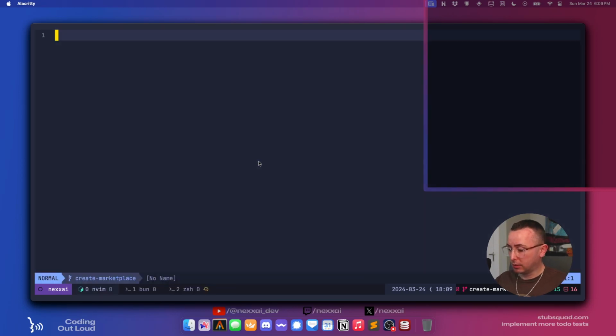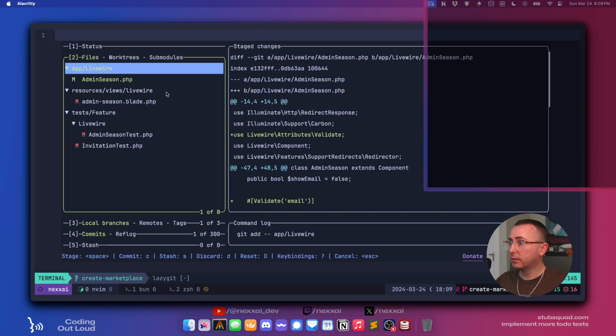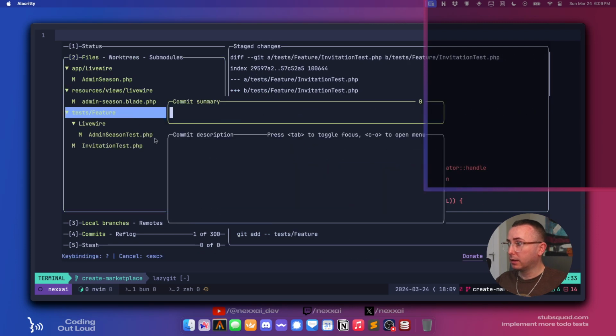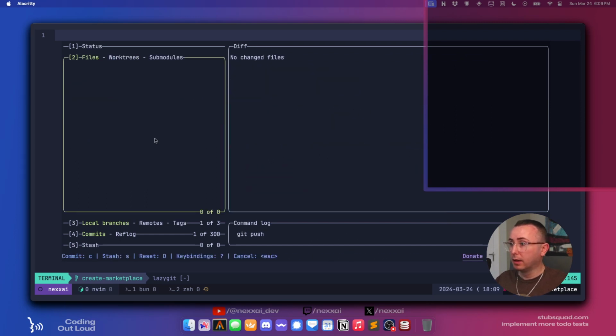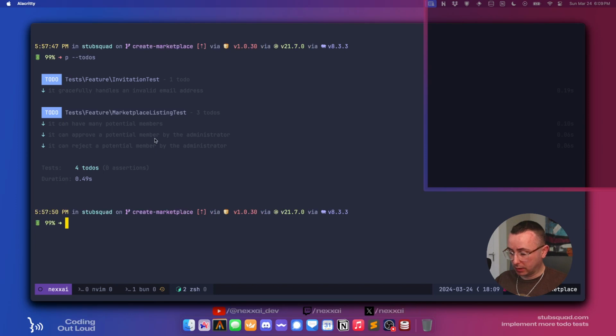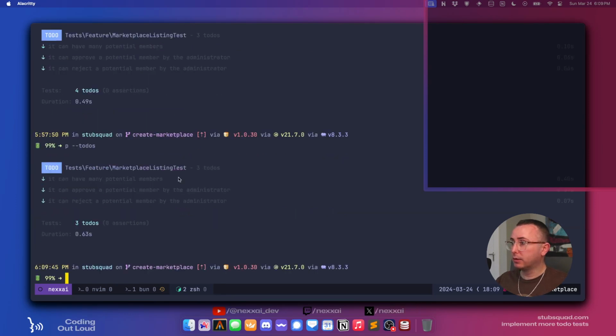So let's go back here. And let's say validating email addresses before they are invited. So if we go back to our tests and we run to-dos, there should only be 3 left.